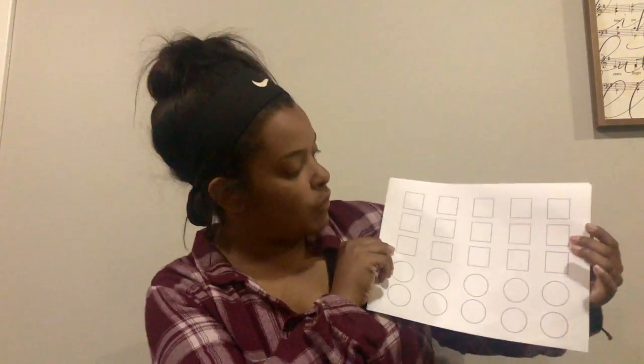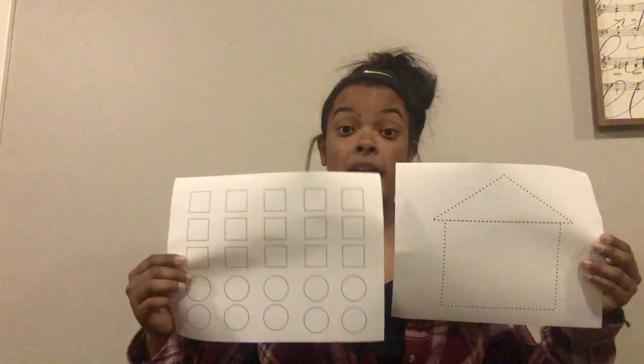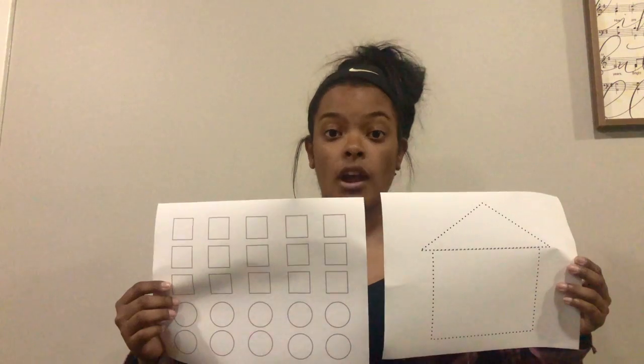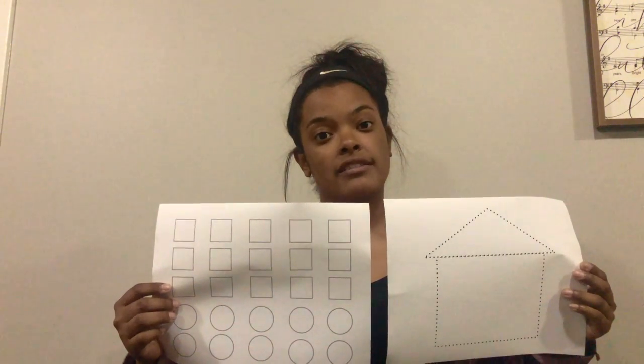And I also sent Mommy and Daddy this paper. And what shapes are on this paper? You see some squares and some circles. Amazing work. So this paper has some squares and some circles. Do any of these squares or circles have colors in them? No, they don't. But that's because you're going to add the colors to them later. So we're going to use these 2 papers to make a diagram of who lives in our house. Do you think you can help me do that?